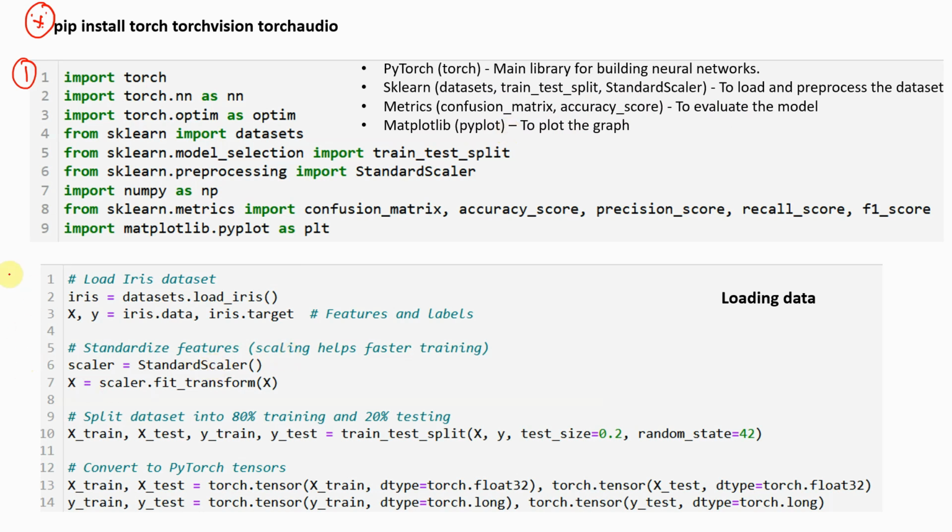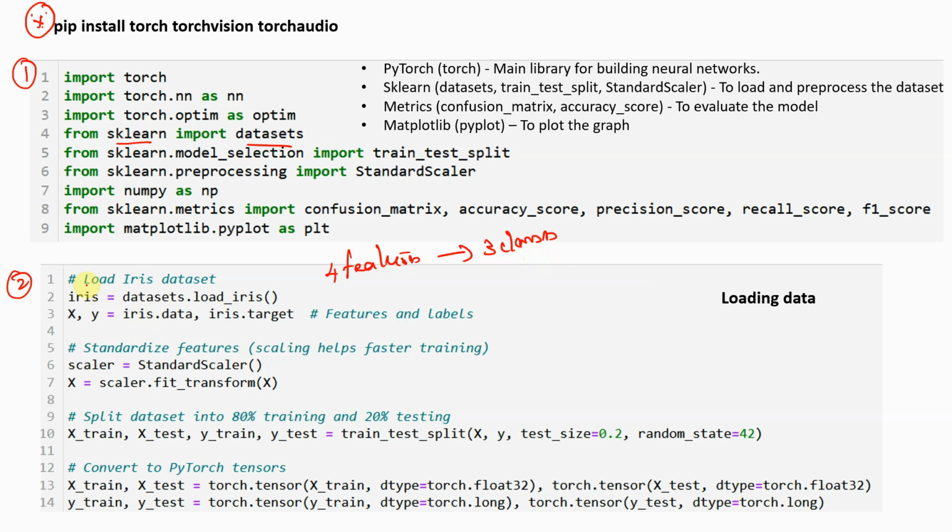And the next step is loading our data. Here I have loaded data which is already available in the Python environment. For that I have imported scikit-learn's datasets, and from that I am loading the iris dataset. This iris dataset has 4 features which represent the features of a flower, and based on that it is divided into 3 classes. So my input layer has 4 inputs to the input layer neurons, and I have 3 classes at the output layer, either class 0, 1 or 2, which represent the corresponding class label of the output.